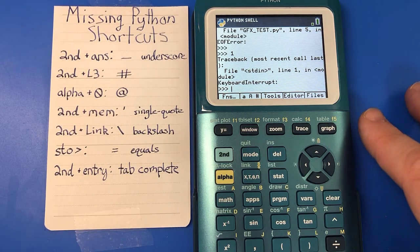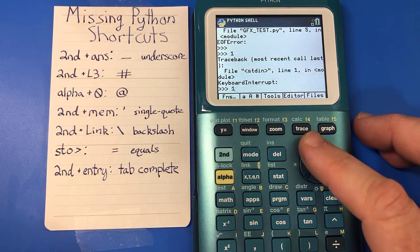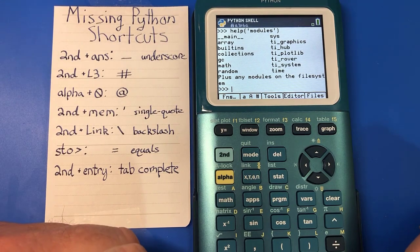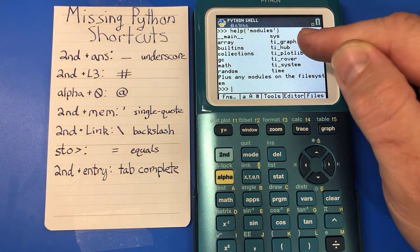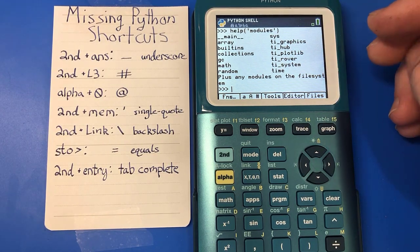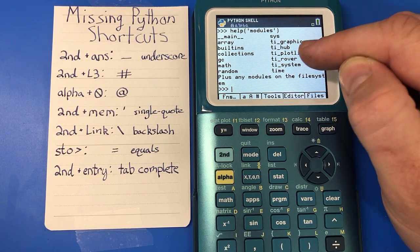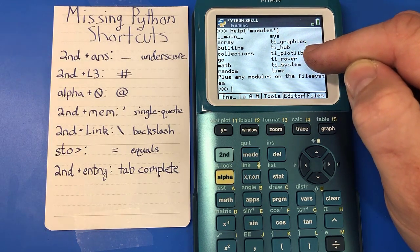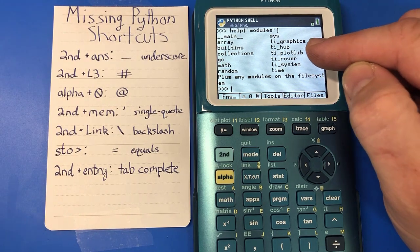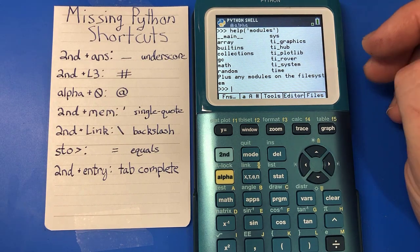I learned there are all sorts of tools that you can connect to that I will probably get and explore. I learned that from the help modules output, which is gone. There we go. So you can see TI Rover and TI Hub. This allows you to connect to peripherals, motors, servos, sensors, and this allows you to connect through the hub. You need the hub to use the rover, and they are sold separately, but they're fairly affordable for what they are. They're not much more than the calculator itself each, though. The rover is like a pre-built robot that you can program. And obviously, there's some existing libraries here.